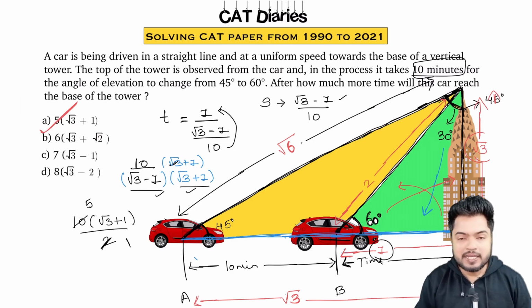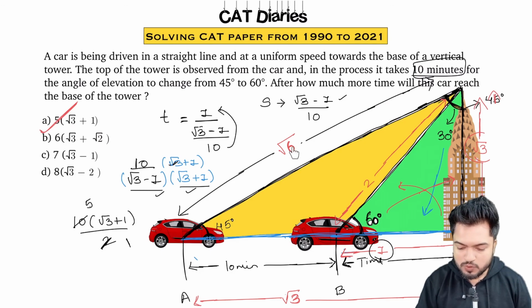Ideally, such a question, if I write the CAT, I will do this in a minute, not anything more than that. I took so much time because I wanted you to understand and visualize this. You have to make a simple diagram and understand that this is 1 is to 1 is to root 2. This is 1 is to 2 is to root 3. So this becomes root 3, this becomes root 3. So this distance is root 3 minus 1. This distance is 1. So from this you get the speed. You put the speed here and you get the time which is being asked.